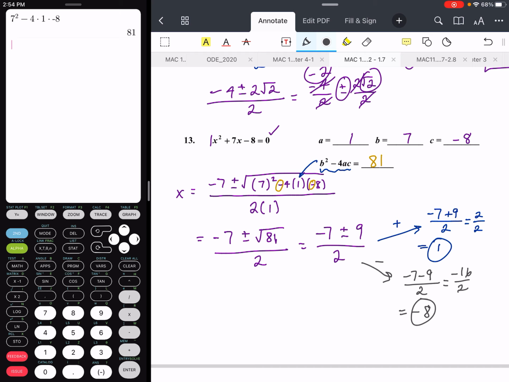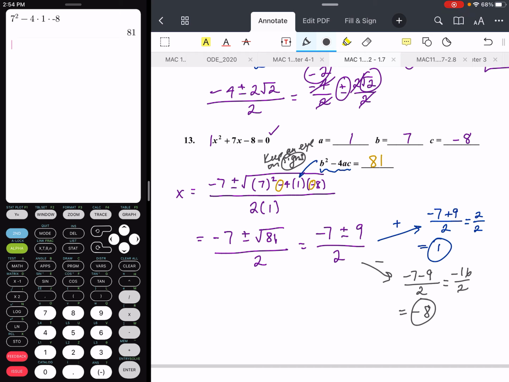So a couple of things to point out before we move on to the next example. One is keep an eye on your signs, right? The 2 negatives multiply to a positive. I see a ton of mistakes when people are simplifying underneath the square root because of sign errors, so just keep an eye on that.